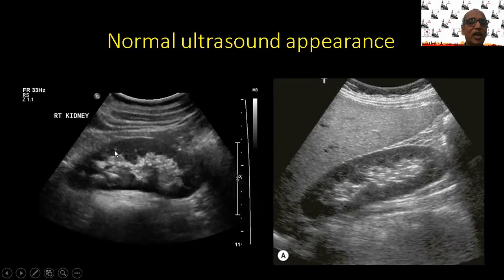In the center, we have the hyperechoic structure, which is called the central sinus, which predominantly contains fat. And this amount of fat increases as the age of the patient increases. So we have large amounts of fat in the adults as compared to the children. And this also contains the calyceal system as well as the vasculature of the kidney. This is the normal appearance. So you image the kidney both in the longitudinal as well as in the transverse planes to look for pathologies.